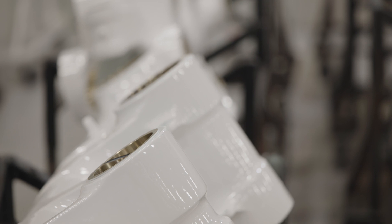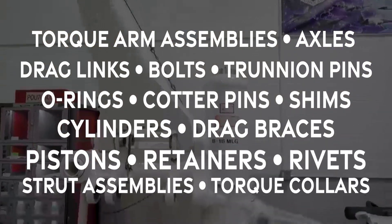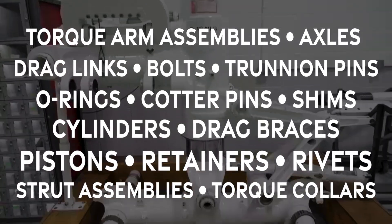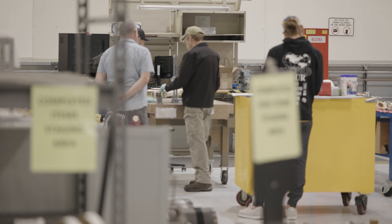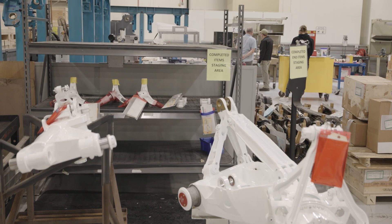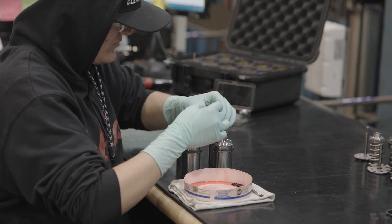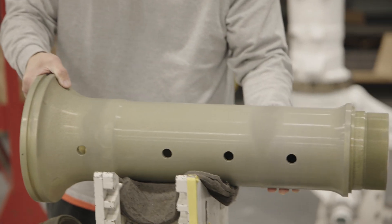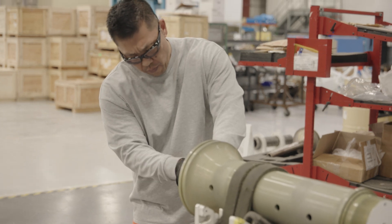One thing that's unique about this contract is there are about 4,500 items on the contract. About only 500 of those belong to the Air Force and the other 4,000-plus belong to DLA. The contract was awarded back in the fall of 2018, following about a two-and-a-half-year source selection process. To date, they've received somewhere in the ballpark of 15 million parts. We've also seen a lot of review and cleanup of our tech data packages and added new sources of supply to the supply chain, so we've seen a lot of good benefit from this program.